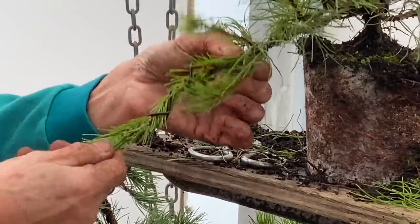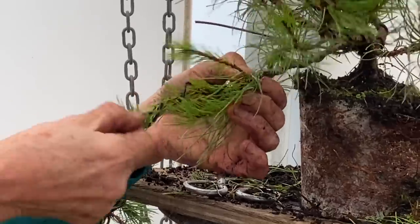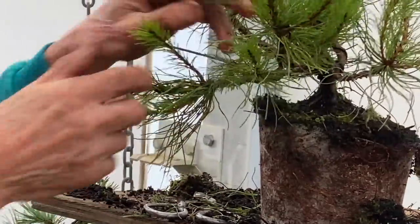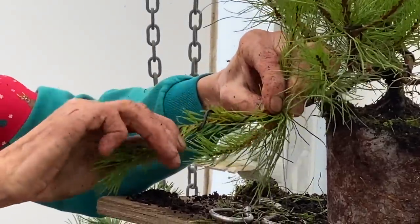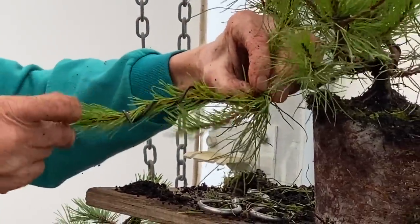I notice some of these shoots are about 4 to 6 inches long, and this is all this year's growth. So this piece here would have been a small candle back in April, and it's grown to at least 6 inches.